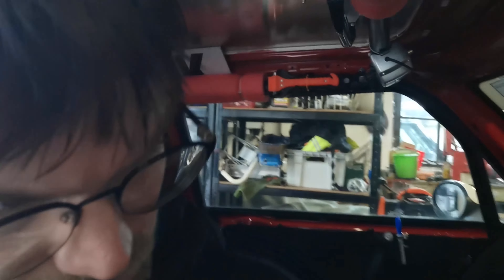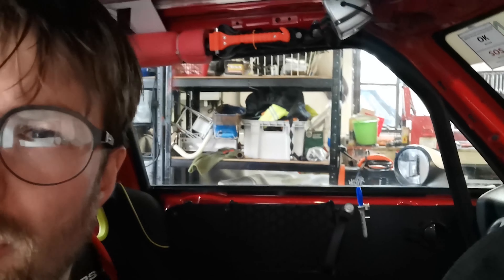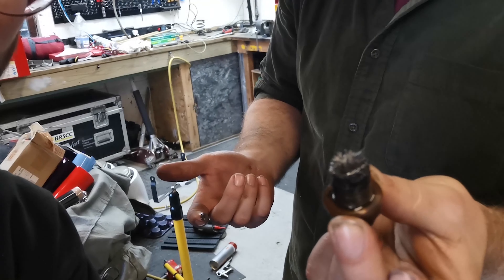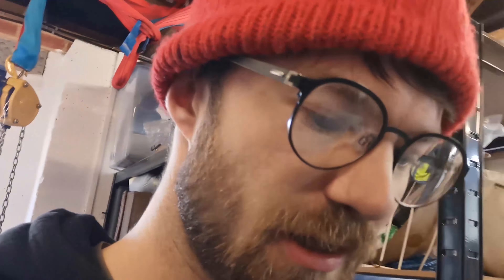You can really hear it from inside the cabin as well - it's whining quite a lot. This has changed the mood quite a lot. There are chunks of metal in the oil and it's 4:30 on a Sunday. I don't think we're going to get a gearbox before Friday, and I'm meant to be back at work in London all of this week until Thursday. I think we're going to have to cancel testing.